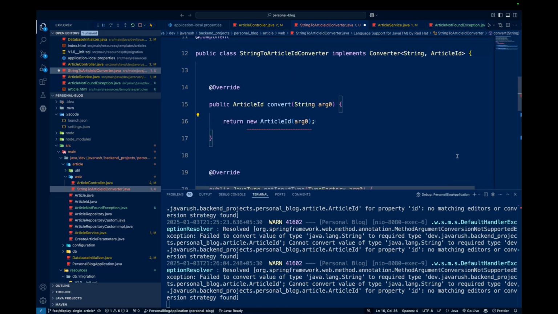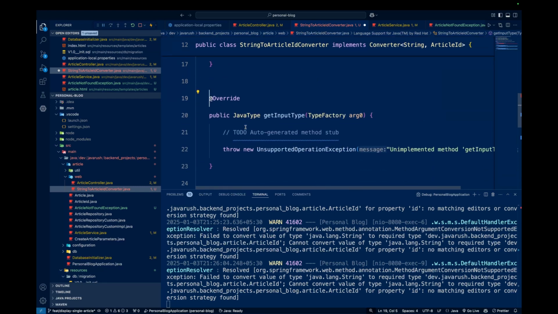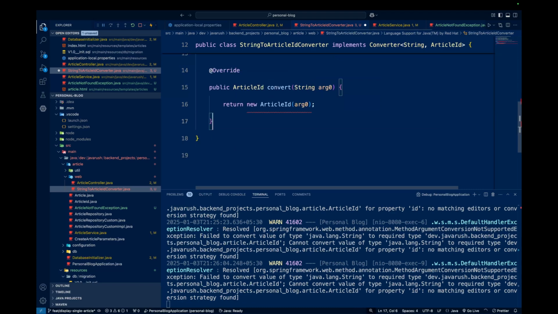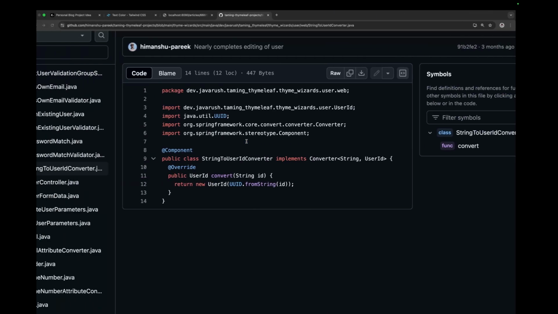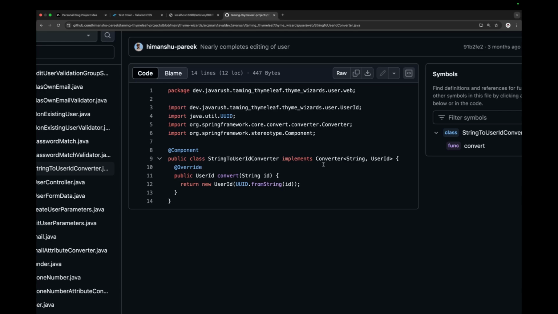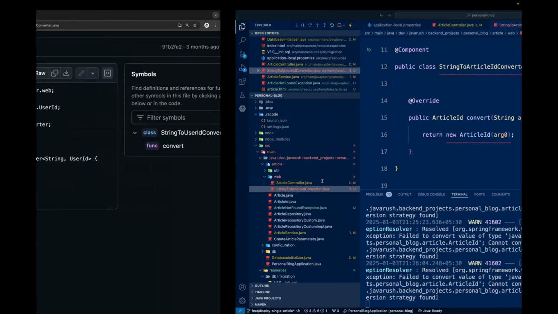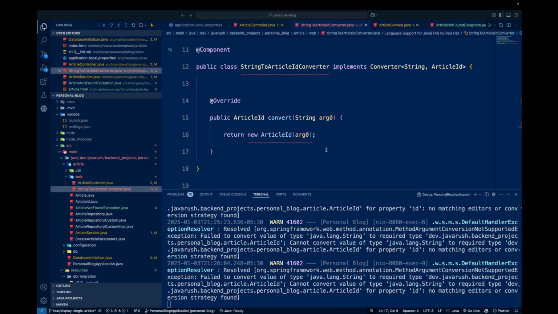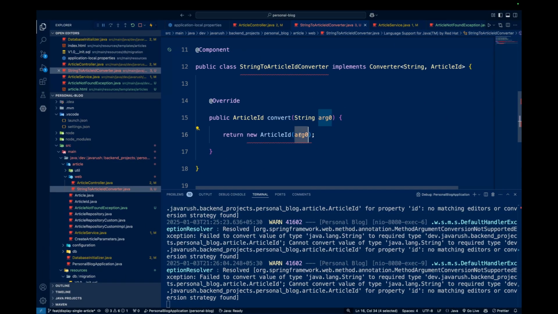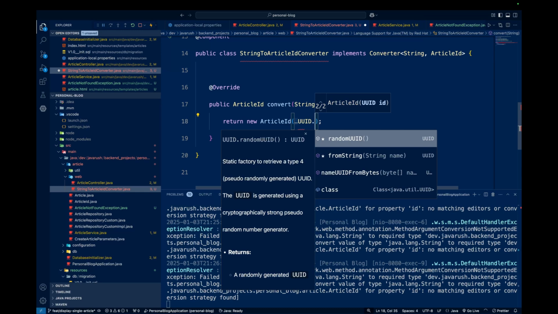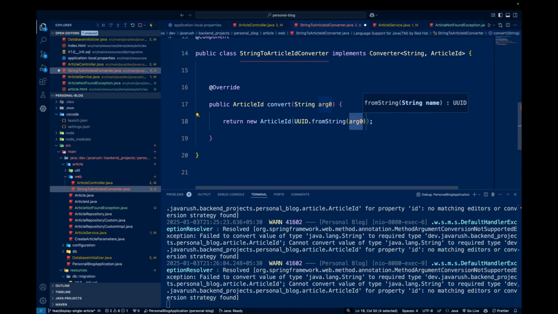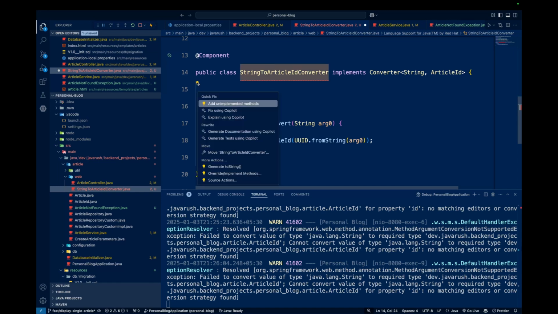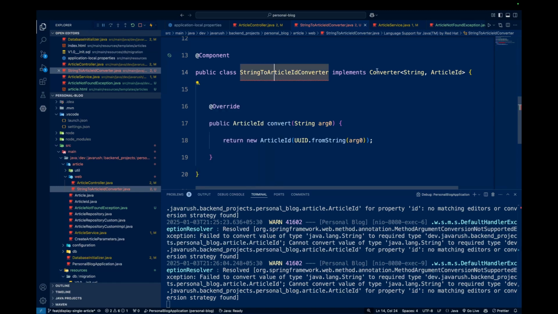So let's return new ArticleID. This needs UUID, so UUID.fromString. Which Converter is this?